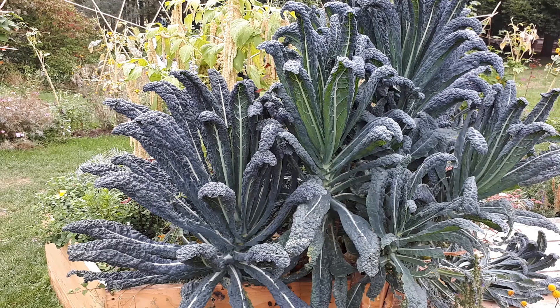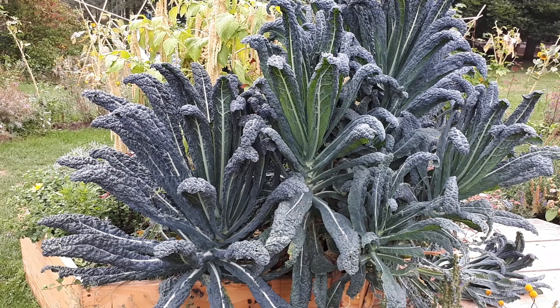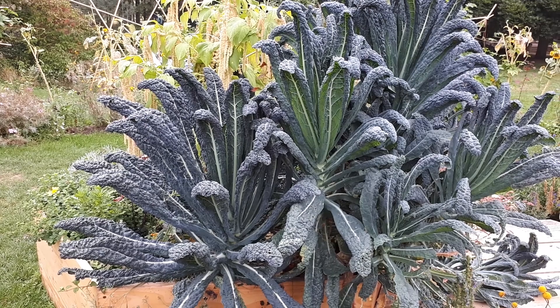The leaves can be in a few colors — green, blue, or even a little bit dark purple-blue, depending on the cultivar. There are bumps on the leaves; this is normal for the plant, don't worry, it's part of the leaves, and the edges can be curly. There is also a plain green variety, but I highly recommend the bluish one, as you can see in the video, because it's a beautiful one.